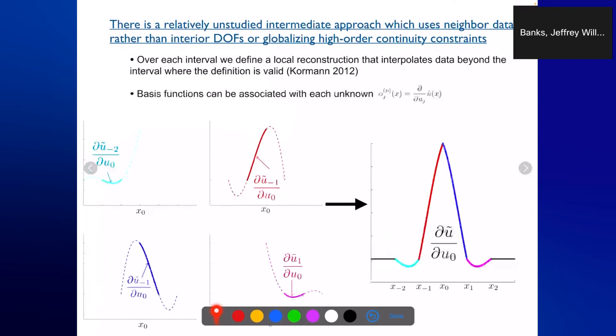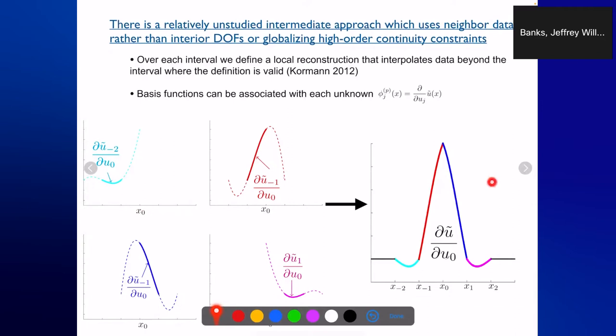Now you can figure out a basis having done that process, right? So it's a nice trick to be able to just say, look, I'm going to look at the derivative of that reconstruction with respect to each degree of freedom. But at the end of the day, you can just realize there is a basis associated with that type of interpolant. So if I want to know what is the basis function associated with the degree of freedom at x0, well, x0 plays a role in four different polynomials. It plays a role in the cyan one, the red one, the blue one, and this purple one. And so then your basis function is going to be the amalgamation of those, which is this thing at the right.